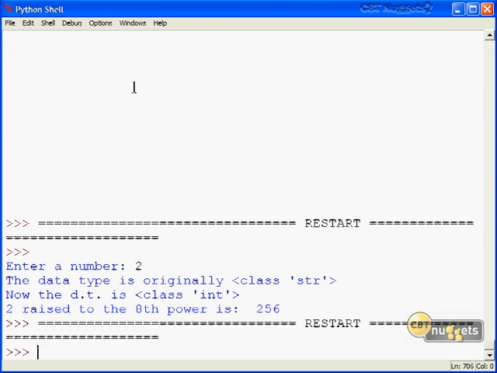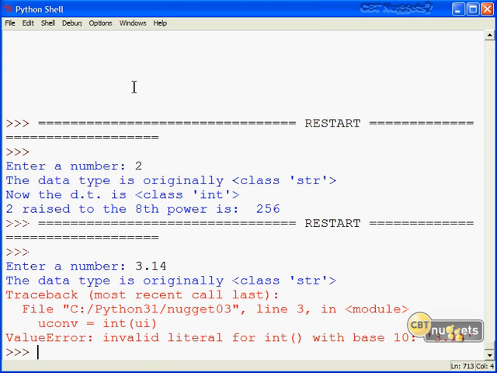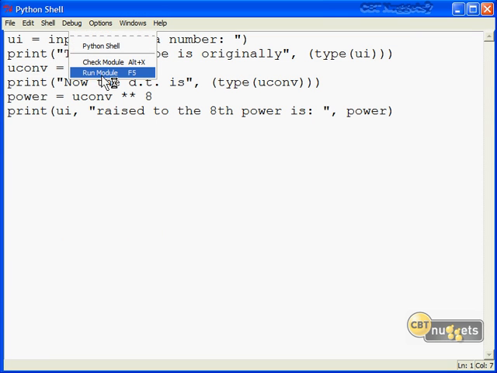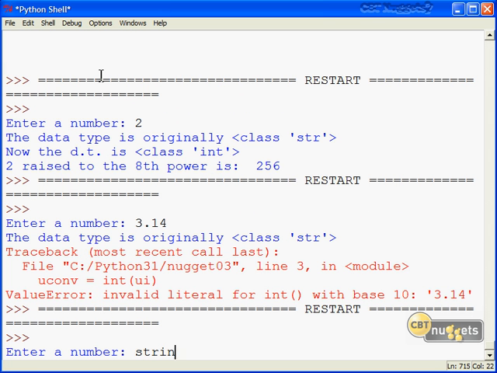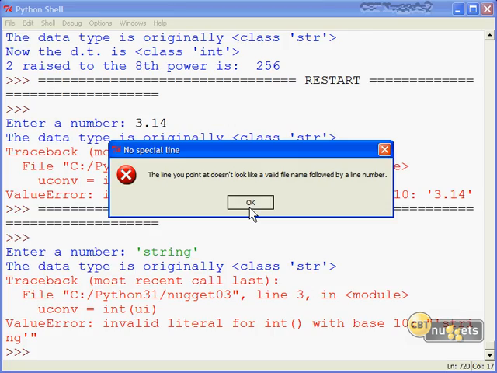I can demonstrate that by using run module and putting in a float as my number. Tells us invalid literal for int with base 10. It didn't like that. You notice that we can right-click the error, select Go to File Line, and it comes back and tells us here is where the program choked. It's going to choke in the very same way if we run one final time and try to pass in string data, either quoted or unquoted, it doesn't matter. We're going to wind up with that problem. Right-click, go to File Line, and we're choking.